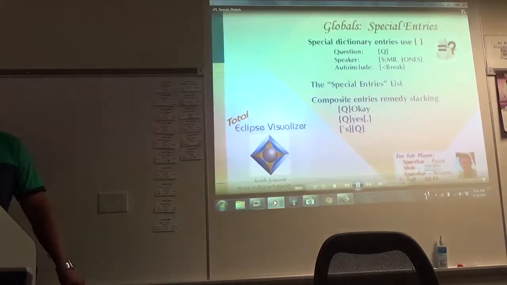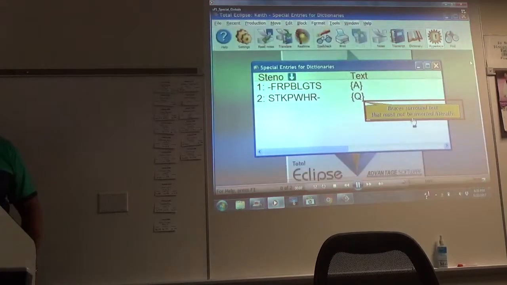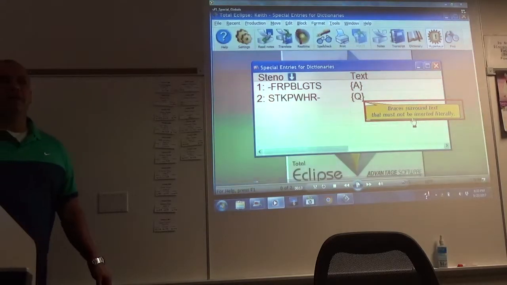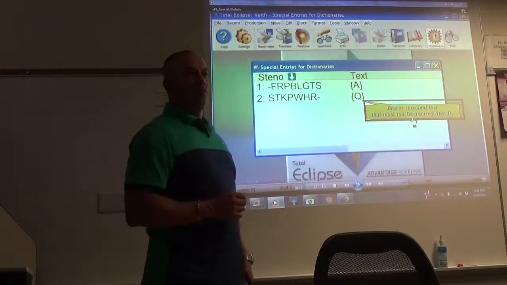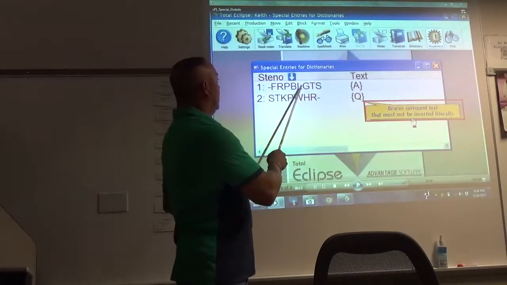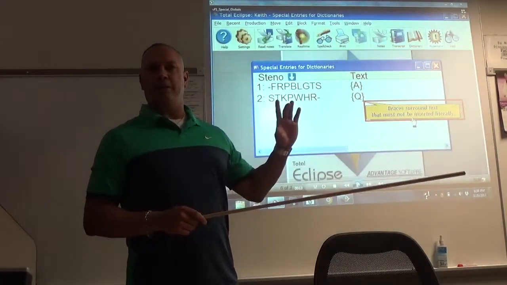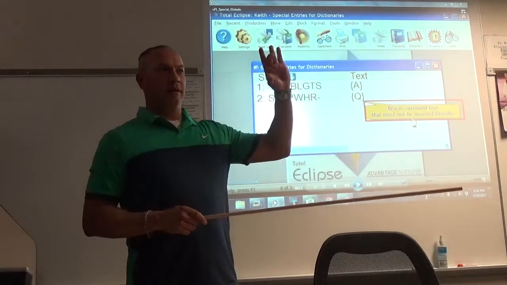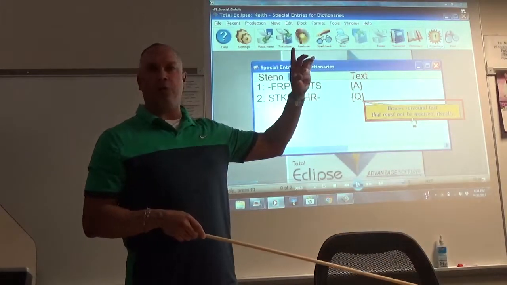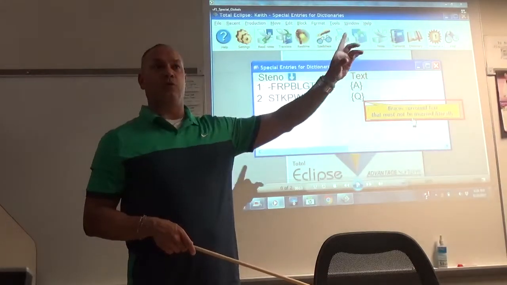Let's see how braces are used for special text within dictionary entries. Eclipse dictionary entries use braces to surround text that must not be inserted literally. When you're defining something as simple as a question, think about it. It's either coming before, after the byline, setting up the question and answer, or coming after an answer, then the question.